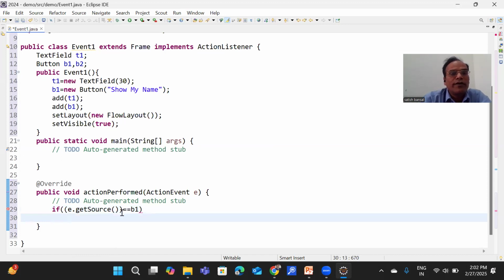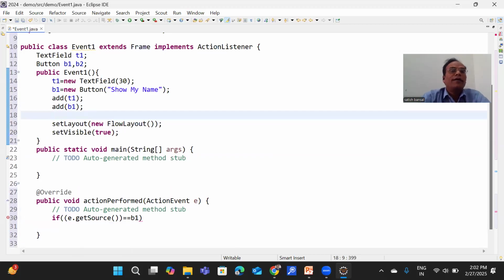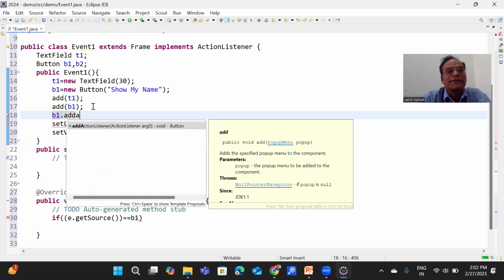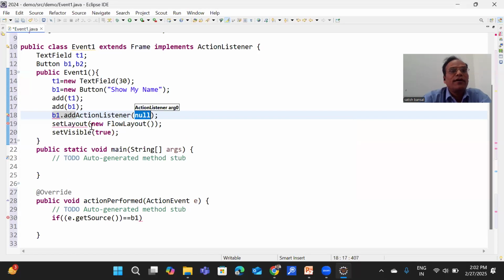Now this creates an error because we have not added the listener interface with this button. So we have to write here b1.addActionListener, passing the current object, this.